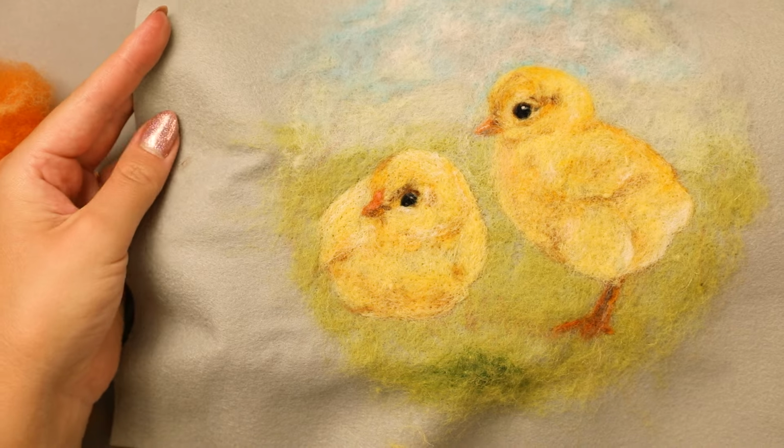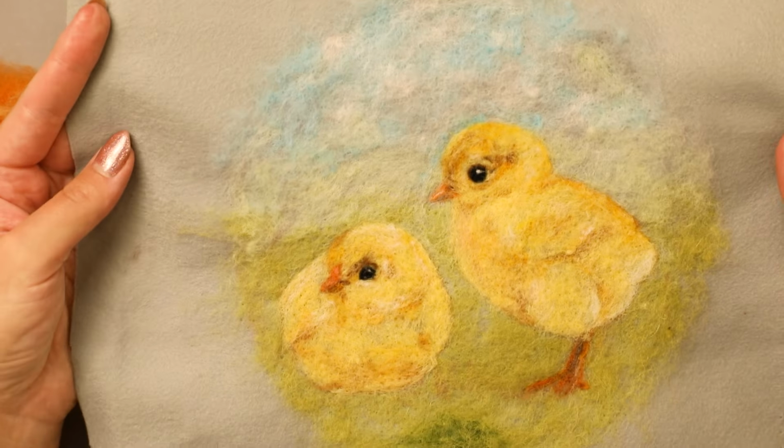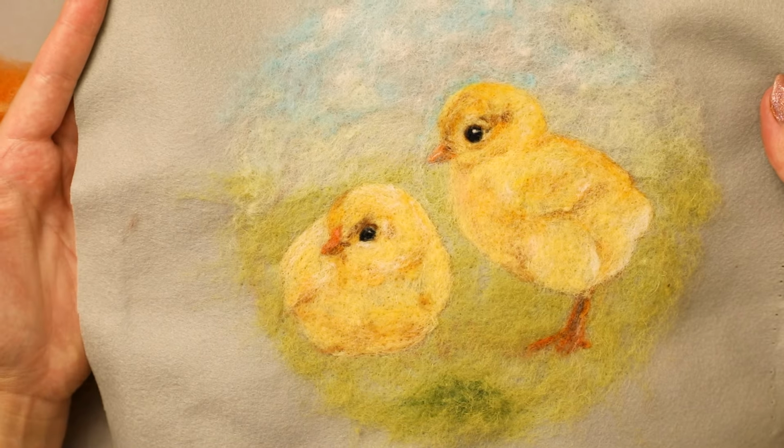Remember to be super gentle and slow when you are peeling your painting off the mat, and always, always hold it with one of your hands.